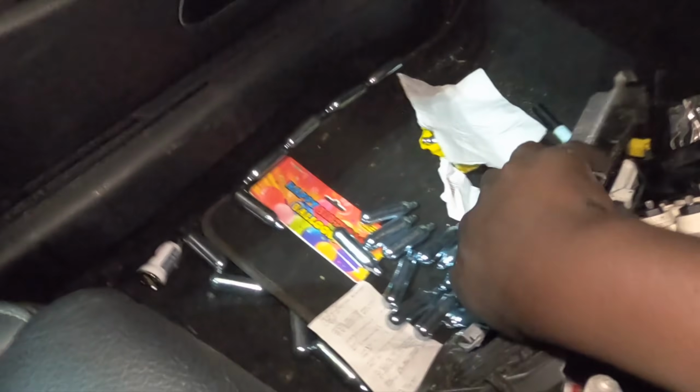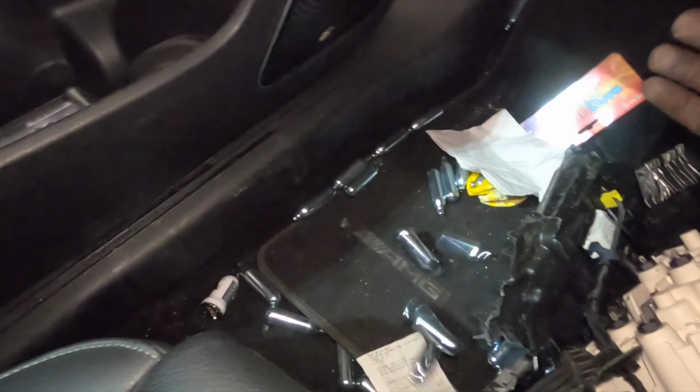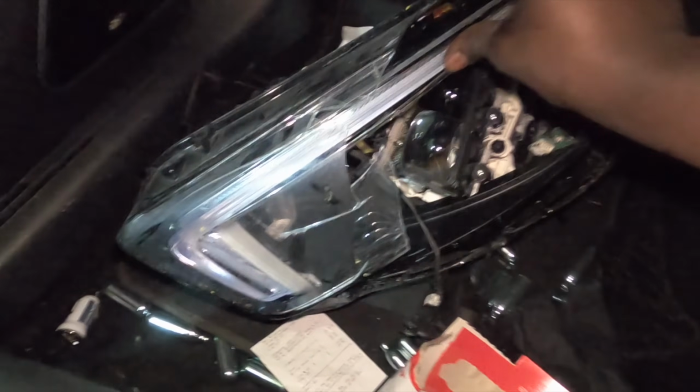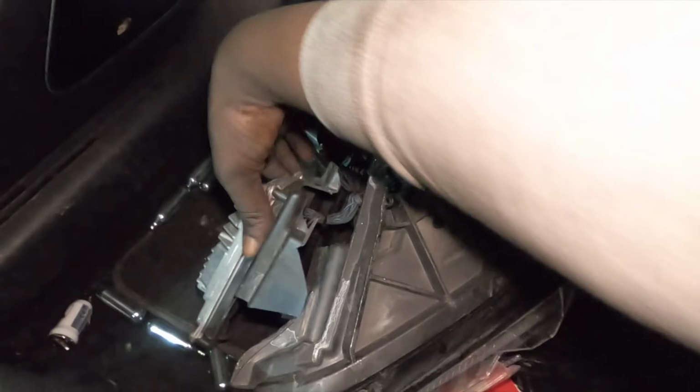So whoever was driving this car, it looks like they were having fun. They've left everything. You got the balloons, and you got the cartridges. But more importantly, have a look at this. These are the remains of the broken headlight. Now, people might think, why are you happy that it's a broken headlight in the car? I'm happy because of this, guys.